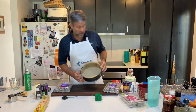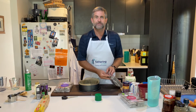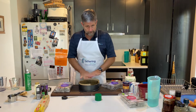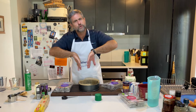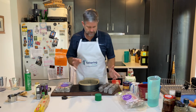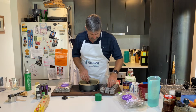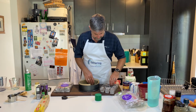Rightio, Dads, we've just lined the paper. Now the fun part, now to build. What we've got to do is put a base of Lamingtons and then a wall of Lamingtons. I'm going to do the walls first and then put the bottom in. Now the recipe is going to say about 27 Lamington fingers. I've got 18 in a box, so we'll see what happens.